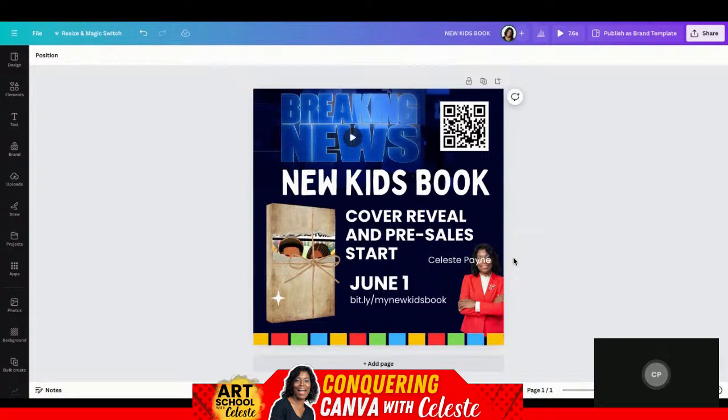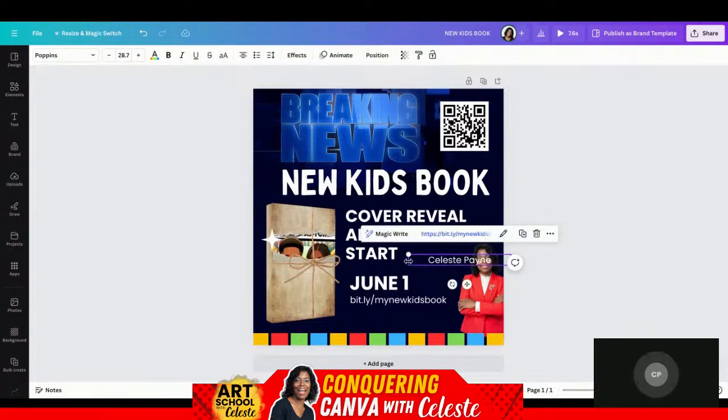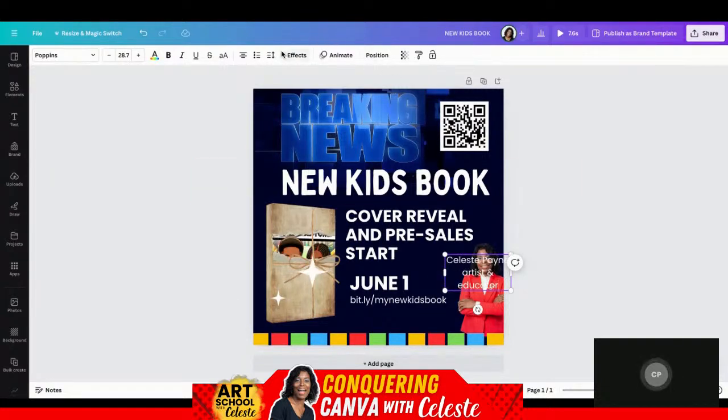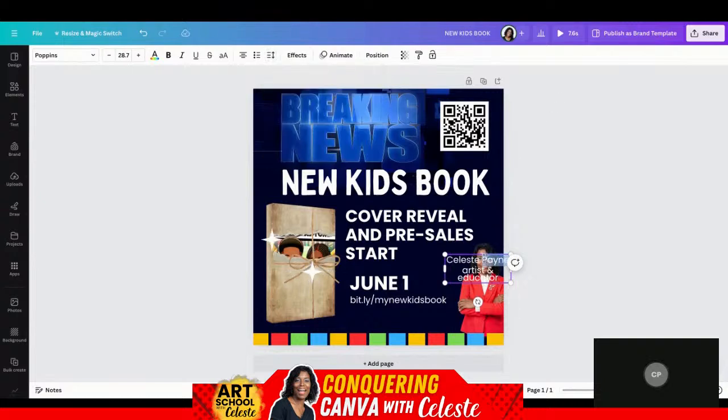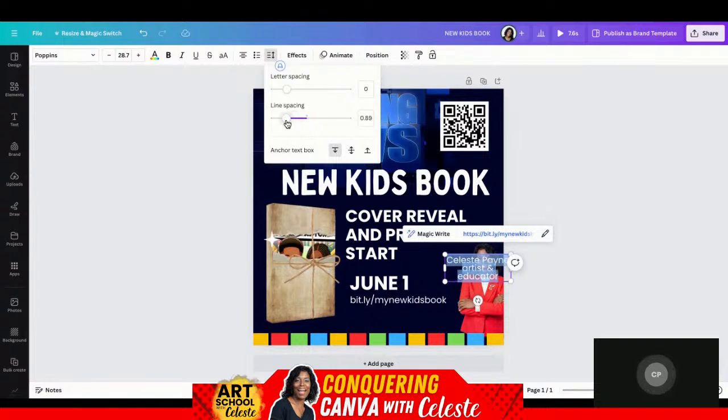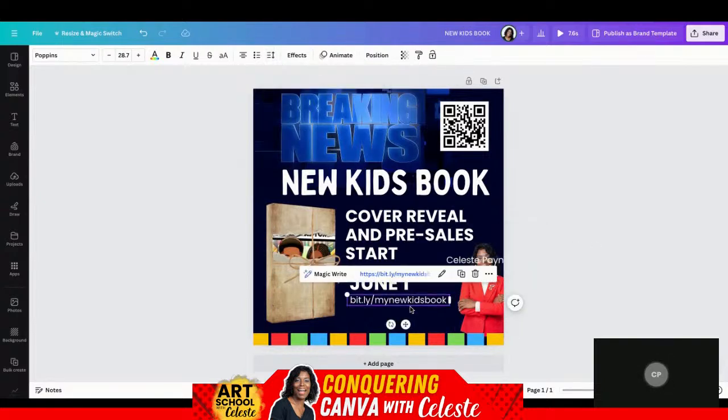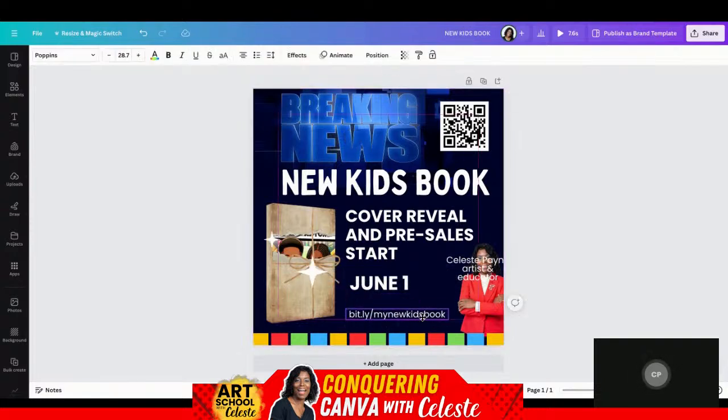And since I'm doing a children's book, I do want to put artist and educator, so it can look like I'm a credible person. And as you can see, I'm just making sure I do not like when letters are spaced out, it's just not good for reading.